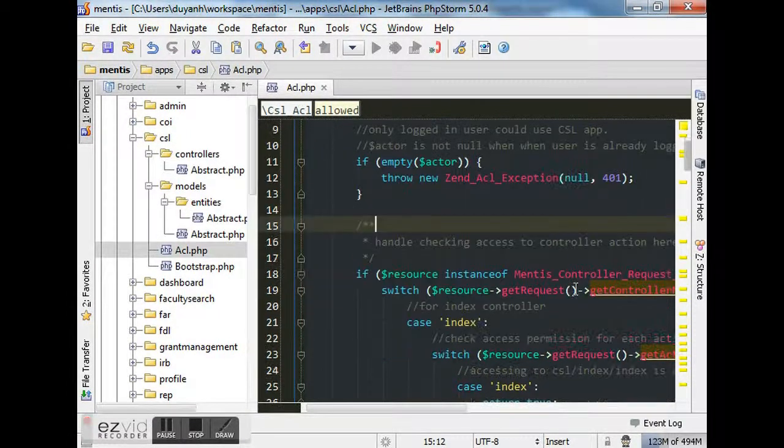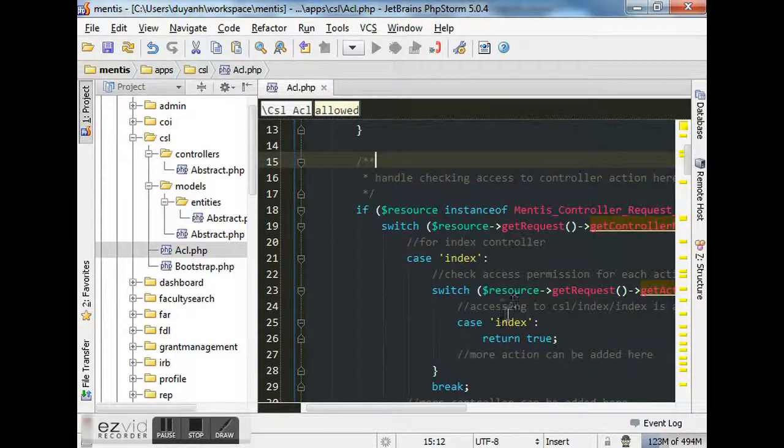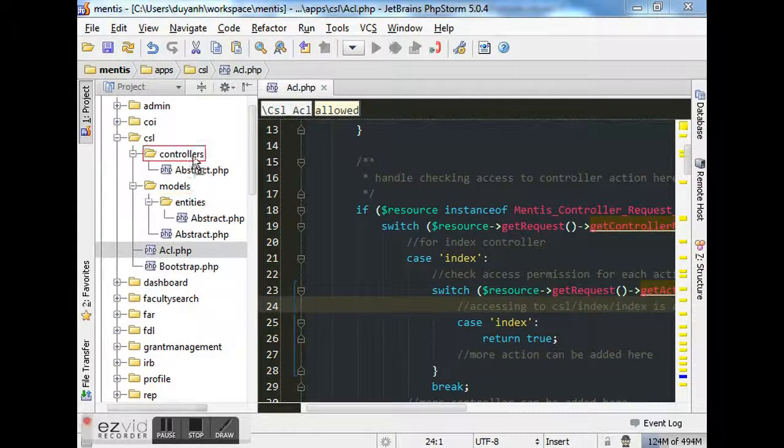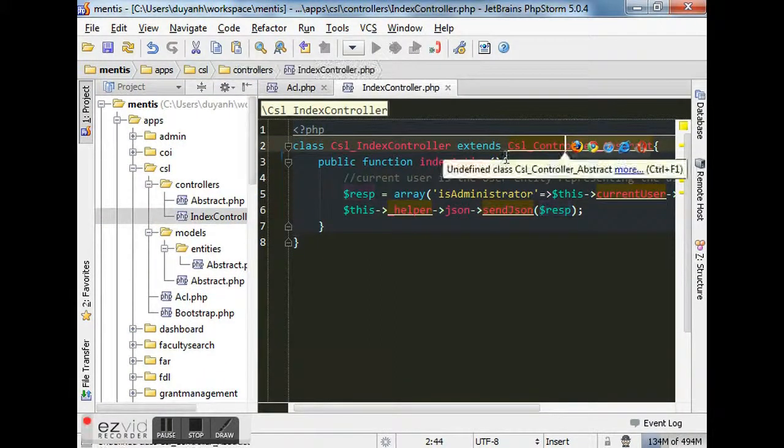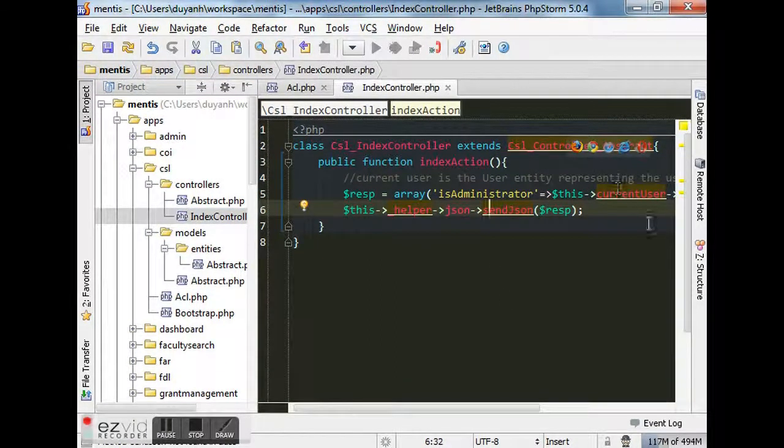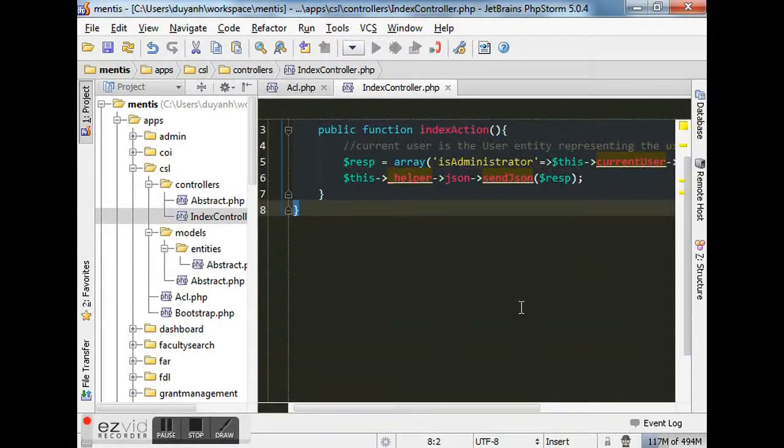All right, so next we're going to create one controller, which is our index controller. You remember in our ACL we already set up the check for the index controller, so when the user accesses CSL/index/index, we're going to return true. So let's copy that controller over, let me move it over here.